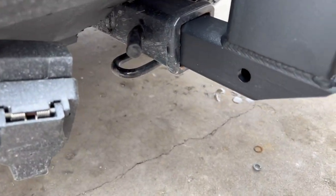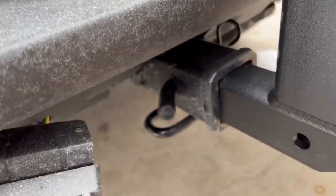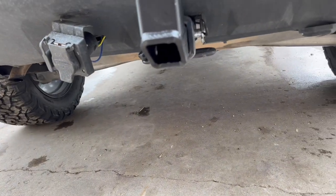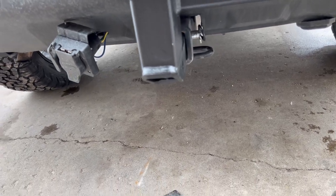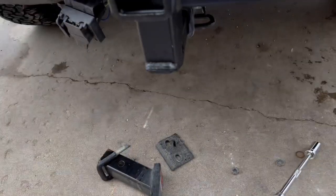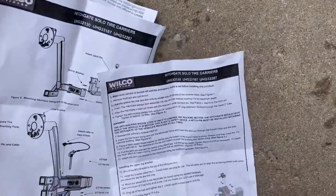Just like that, we got that all slid in. I don't feel it coming out the back, so maybe we'll push it back just a little bit further and see if it pops out. Now it's pinned — you have to tighten down the wedge lock in the back first before you put the pin in. As you can see, it's not going anywhere — super tight. Now we are going to get that other piece mounted up here. Per the instructions, we've got a couple more things to add, including this bracket here for the spare tire.